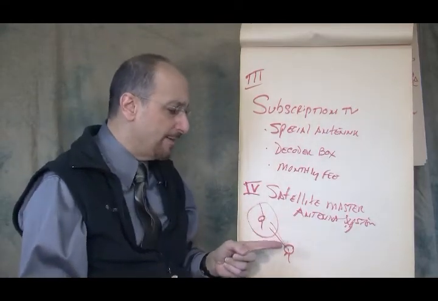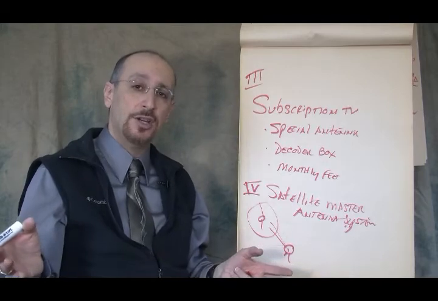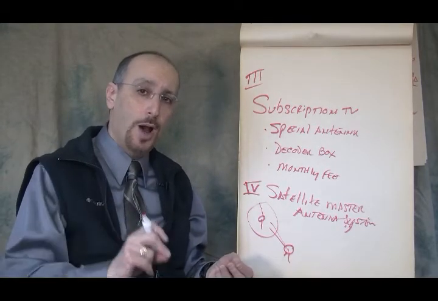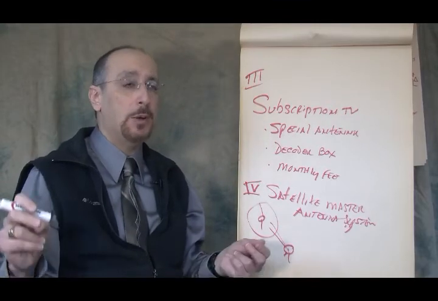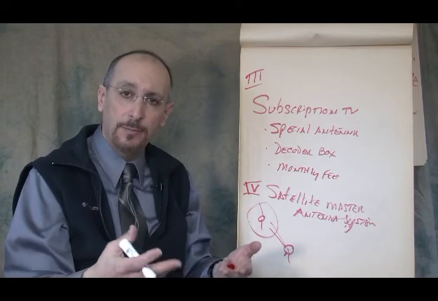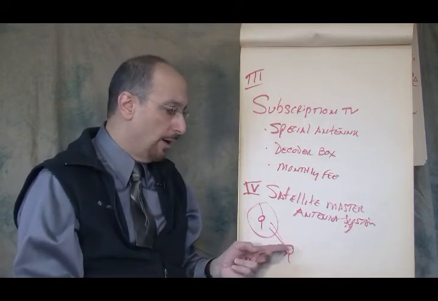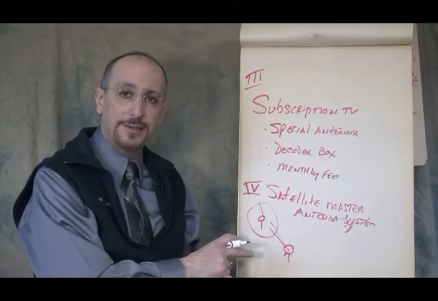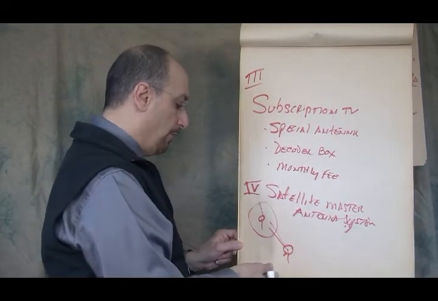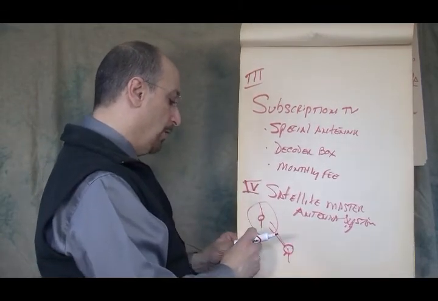and they'll provide a special antenna and it would wire your home with this. Satellite master antenna system was when you use one gigantic dish to service a whole apartment complex, and each apartment would be wired to that specific dish, and they would pay in their monthly rental fee a maintenance cost to maintain the system. That was part 4, and let's go on to part 5 real quick.